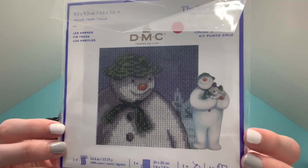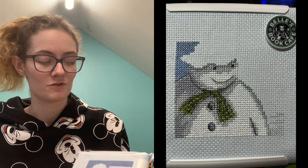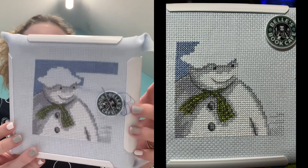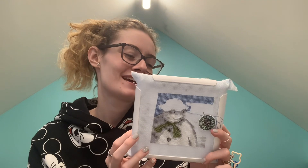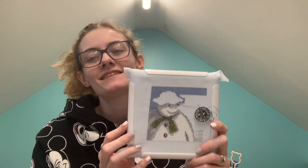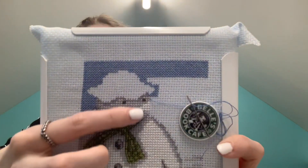Next piece is my Snowman. When I actually looked into this I found out it's on a 14-count fabric. In true Amy fashion I have Needle Minders attached with fabric and thread on every single one. Here's what we look like now. I decided I was going to finish the sky, then do the snowman's hat, his nose, backstitch it all, finish this little pair, backstitch that — finished. I was on a roll.